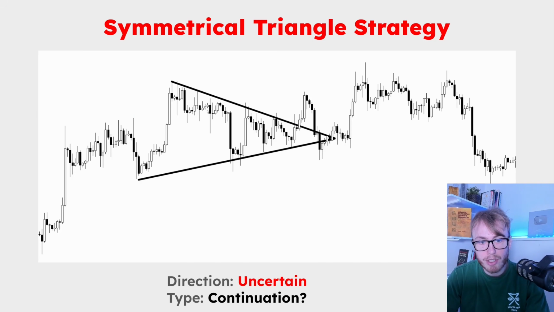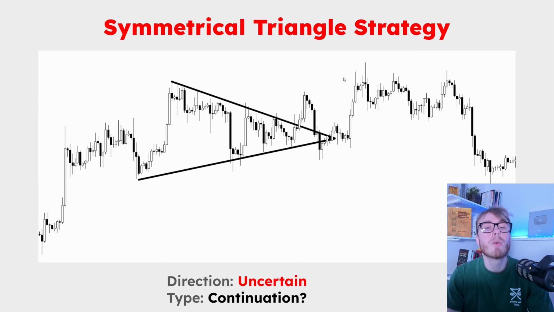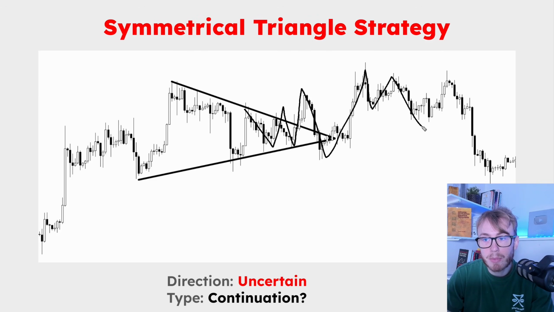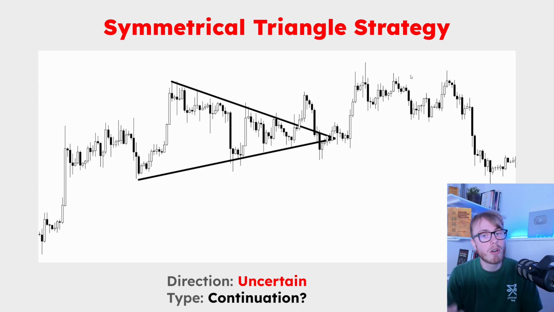So for this example, I chose a symmetrical triangle that happened after an uptrend. So in textbooks, if the symmetrical triangle appears after an uptrend, it should act as a continuation pattern and continue the price up. But what you will find is that so many times these symmetrical triangles will simply lead to a trading range. A trading range is simply when the price is moving sideways here in a pretty random fashion. And when you look at symmetrical triangles after the fact, it can be easy to think that this pattern wasn't looking very strong. I would have not taken this trade, and so on and so on.